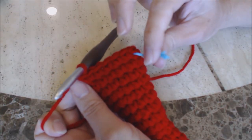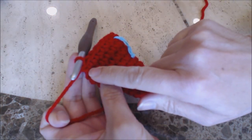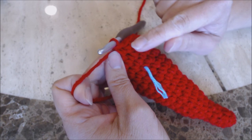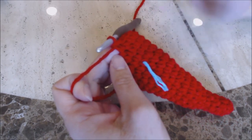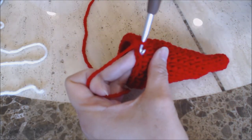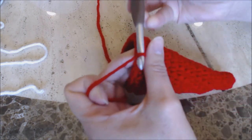After finishing three rounds, move your yarn marker up again for another increase round. Make one single crochet into the next three stitches, then two single crochet into the fourth stitch, and repeat all the way around. Move your yarn marker up and make only one single crochet into every stitch for three rounds. This is the last increase round: make one single crochet into four stitches, then two single crochet into the fifth stitch. Then one single crochet into every stitch for three more rounds. Then do a slip stitch — go into the next stitch, yarn over, and bring the yarn through both loops.